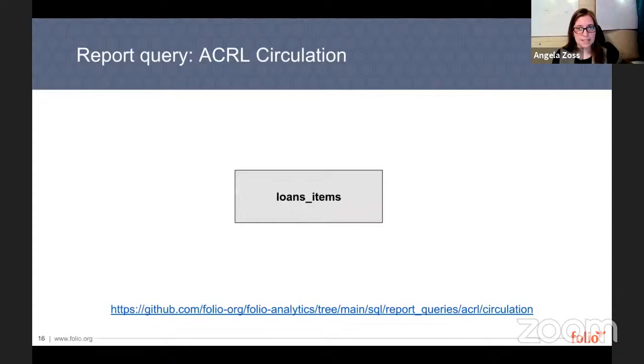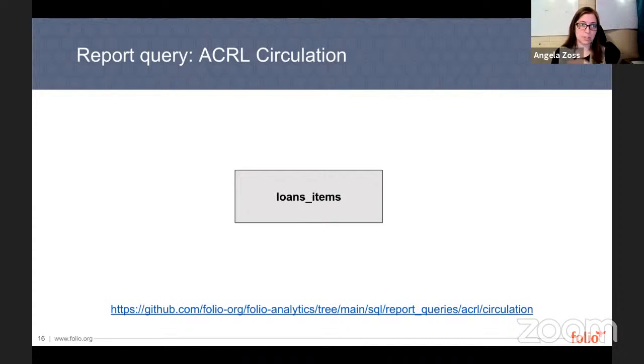And that report query is ACRL circulation. I'm showing the joins that are needed by this query. There are none. It's just the one table because the loans items query is so efficient. We can just take that big, massive umbrella query and we can limit it down to just what we need for ACRL circulation.